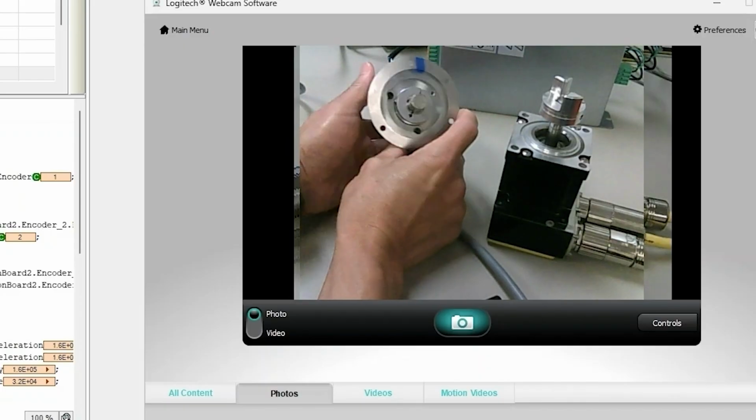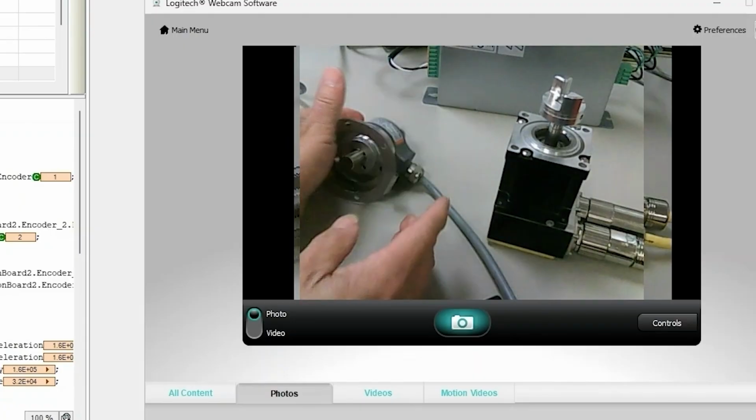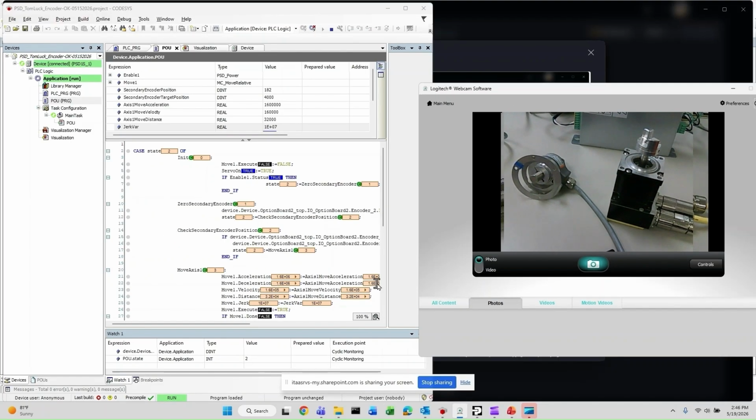Okay, having said that, what you see on this side is basically the CODESYS programming. Right now, I'm programming in structured text. By the way, take a look at this encoder feedback here.